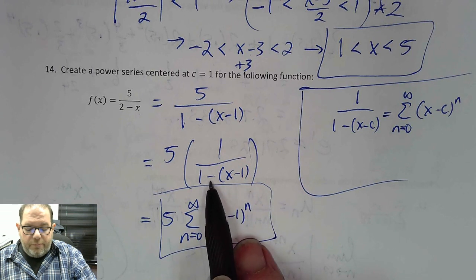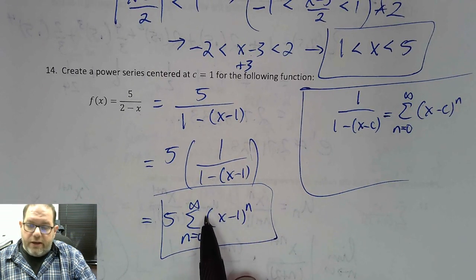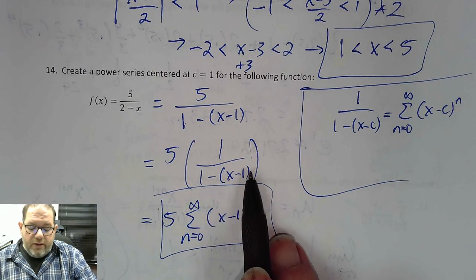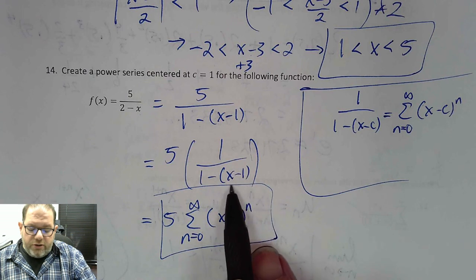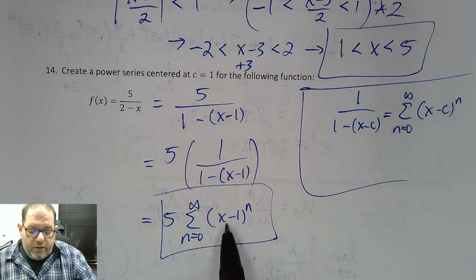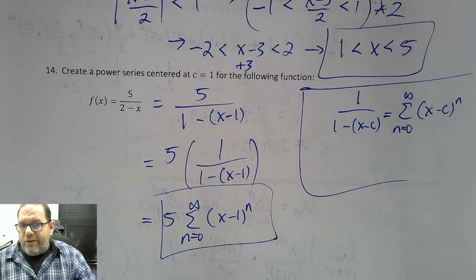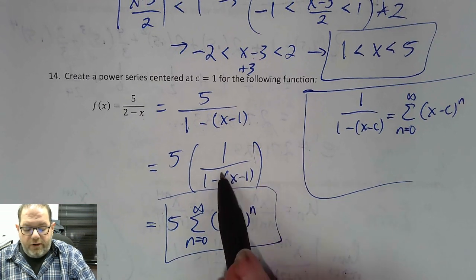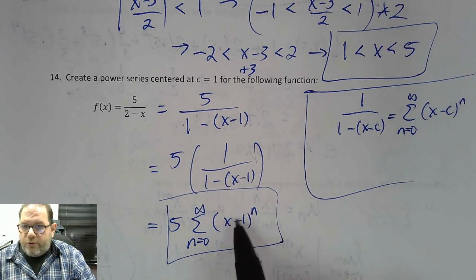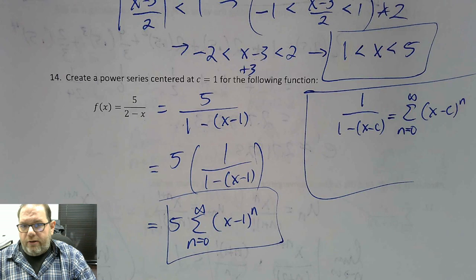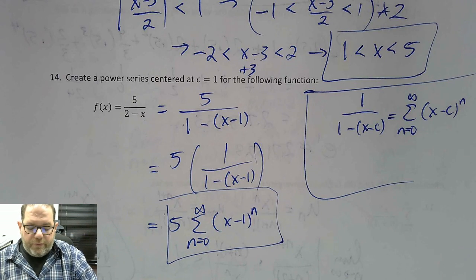Remember that if this is a plus, then it means there's a negative 1 to the n that's present. And even if there's an extra fraction here, like (x minus 1) over 2, it'll be ((x minus 1) over 2) to the n. So it's just whatever's here is raised to the nth power, once we get done simplifying. Okay.